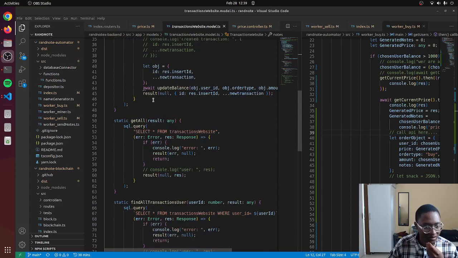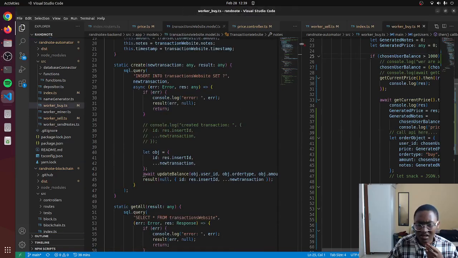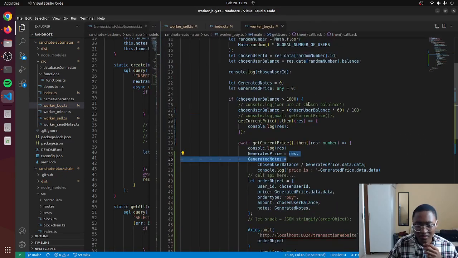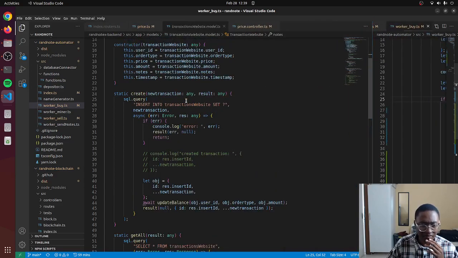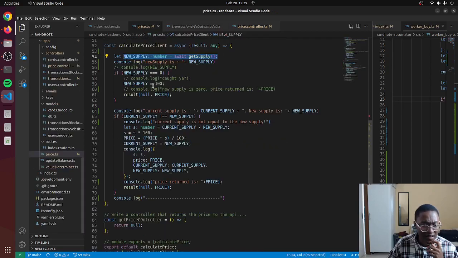Transaction website model. So yeah, anyway, I need to sort out how I deal with this thing.